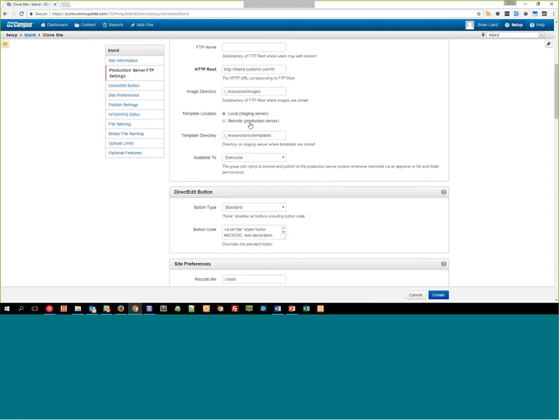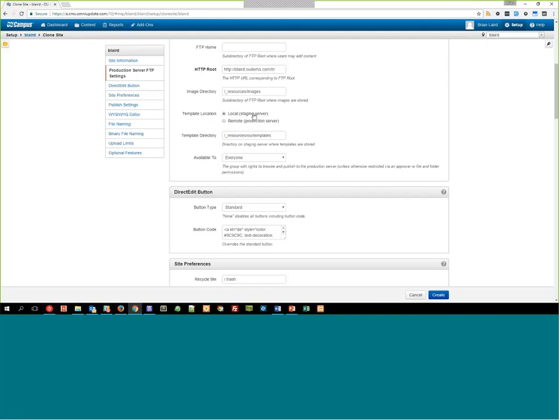When you set this to remote, then when you create a template, a TCF and TMPL file with the icon that goes with it, you would have to publish it to the production server for OU Campus to see it, since it would be looking in the production server for those templates. If you leave them local, then everything happens locally in OU Campus. It does not have to make a request to the production server to create those new pages. When you do create a template, it'll immediately be available when you save it.